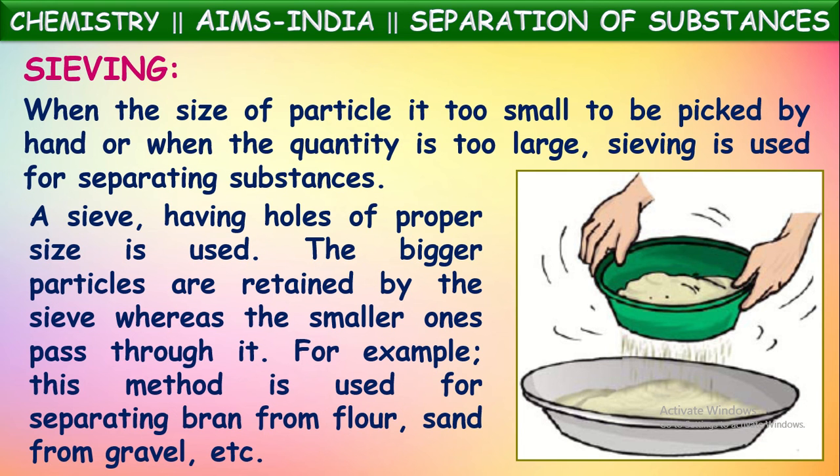So before cooking rotis and all this, what do they do? They will separate the insects or any small pieces, other unwanted particles present in the flour by using this sieving technique. So yes, they have given the example here. For example, this method is used for separating bran from flour and sand from gravel. If you observe at the construction of buildings, there they will be separating stones and some other unwanted particles present in the sand by using this sieving technique, isn't it? Yes.